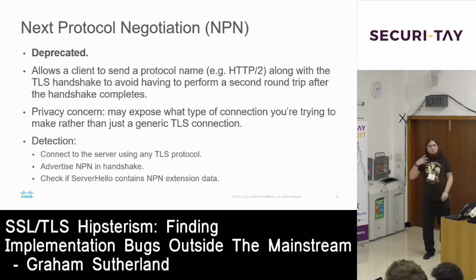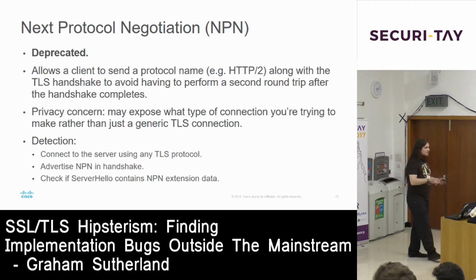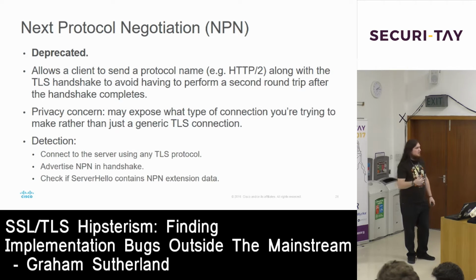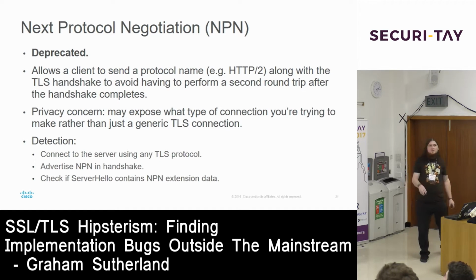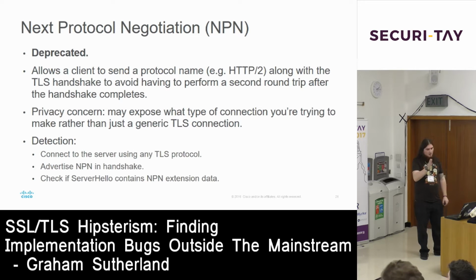So in order to stop this second round trip, and speed up the latency of connections, instead what happens is you can indicate inside the TLS handshake that you would like to speak a particular protocol. And that's an arbitrary string. You could put Bob in that if you really wanted. But in general, you'd say something like HTTP 2. And then it will go, oh, actually, I know that you're going to try and talk HTTP 2 to me. So the application layer can then go, oh, I'm going to go and speak that as soon as you come through, and you don't need to drop the connection and create another one.